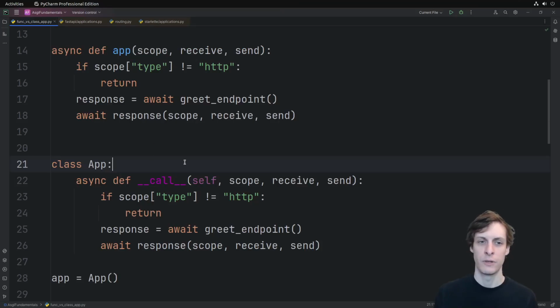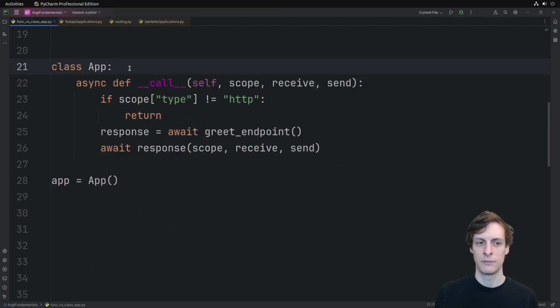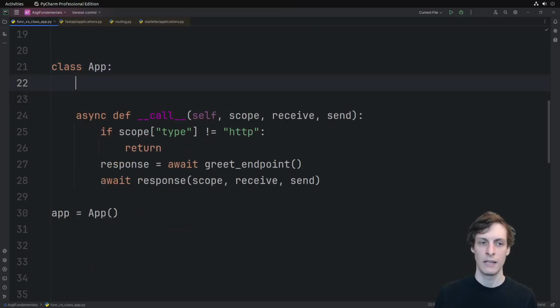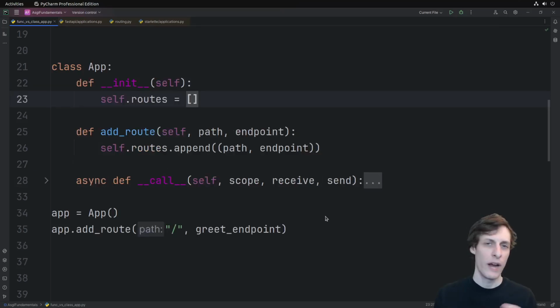And the reasons for doing that are basically the same as the reasons for defining any other class. Classes are places that you can hold state in, and they can be useful for maintaining invariants. When I define an application, there's going to be a lot of different things that I want to be able to configure. Everything from routes, to middleware, to startup events, to exception handling. I've got to hold all that information somewhere, so let's put it in a class instead of using global variables.